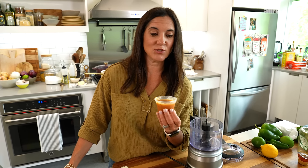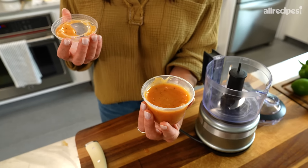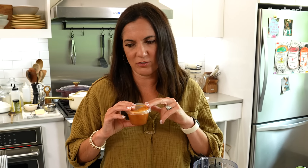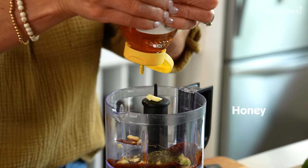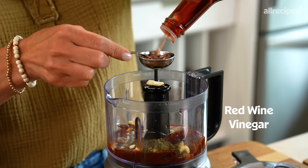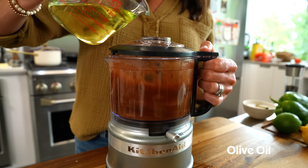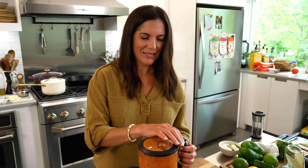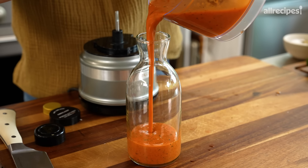The Chipotle honey vinaigrette is one of their biggest copycat recipes. You can also mix it with sour cream to make an even more special sauce. Here's their version — it was a little sweeter than I remembered, a little thicker, predominantly tasting like honey. I want to get more of all the other flavors in there. So I'm going in with chipotle peppers again and a tablespoon of the sauce — this is also what gives it that good color — one clove of garlic, a teaspoon of dried oregano, two tablespoons of honey, six tablespoons of red wine vinegar, half a teaspoon of cumin, and a little salt and pepper to taste. Now I'll drizzle the oil in as I whip this up. This is going to be good on our bowls, but you can also keep it on hand for salads, drizzle it on sandwiches, or on grilled chicken.